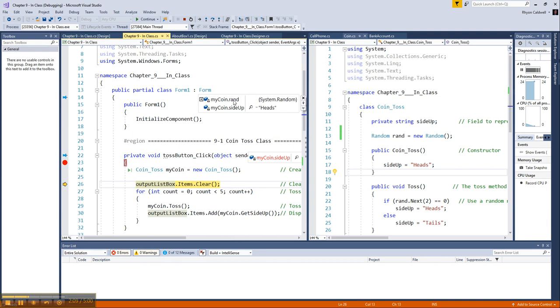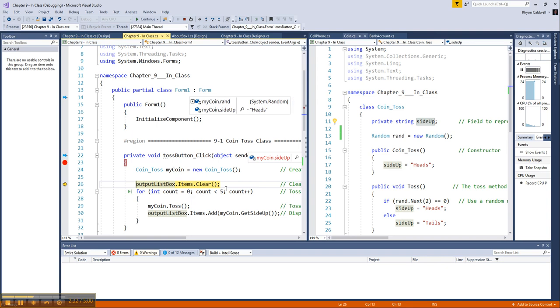You can see my coin.rand is right here because I've created an instance underneath here, and also my side up is another field inside of there, and it tells you that it's been instantiated, created, and we've entered in the word heads into here.